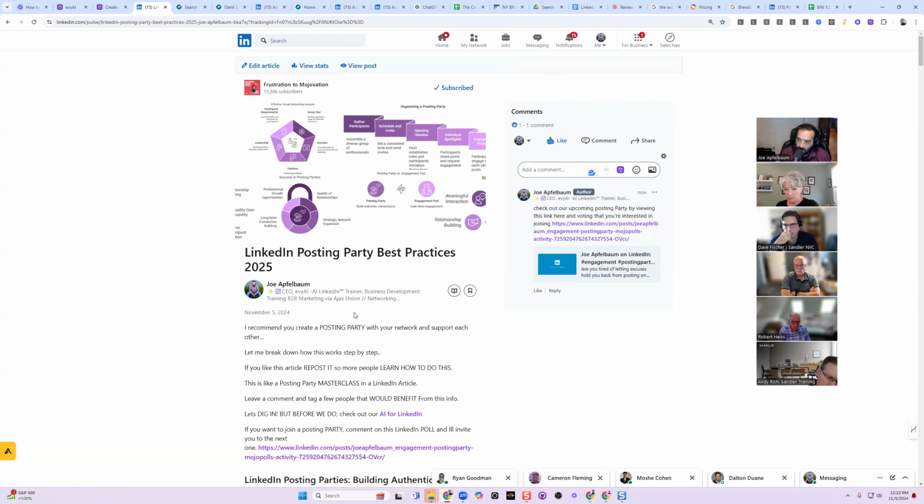It can do 20% of your job, but it can do that 20% 1,000 times better. So AI is not going to replace sales reps. Sales reps that use AI are going to replace sales reps that don't use AI. Because if you have someone that can do 20% of their job 1,000 times better and more efficiently, what are you going to do?